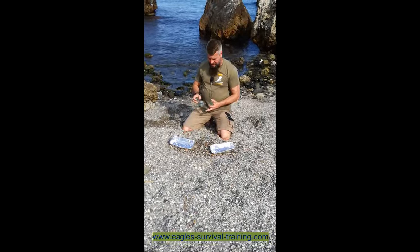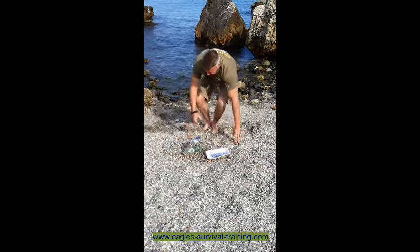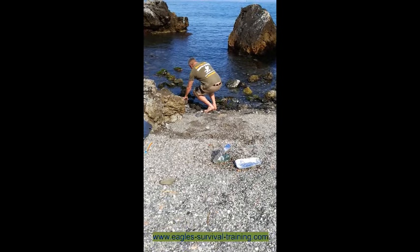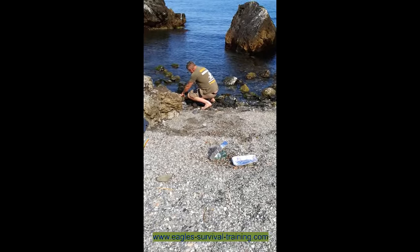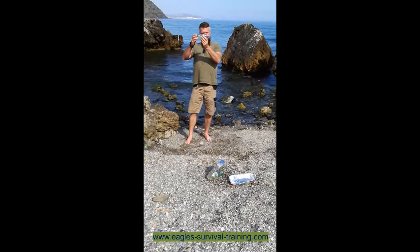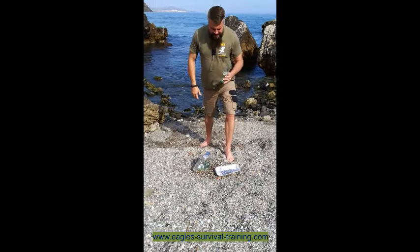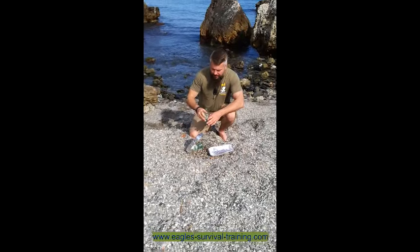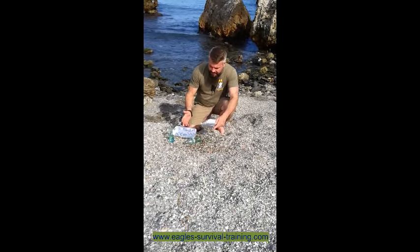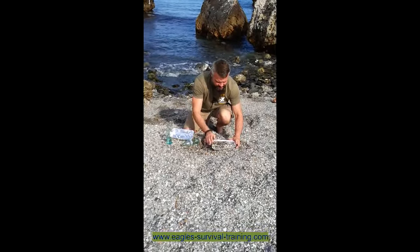Here we've got a couple of empty Coke bottles. These are pretty small — bigger glass bottles would be better. What you'd want to do is take one of these down to the sea edge here and get some salt water in it, enough so that when you lay it on its side it'll come to the lid. That's about right. You're talking a very small amount of water that you're actually going to distill, but it's quite a quick way of doing it. If you don't have anything like this, you can always build it up with sand or rocks. What you do is fill one of them with some stones and some sand.